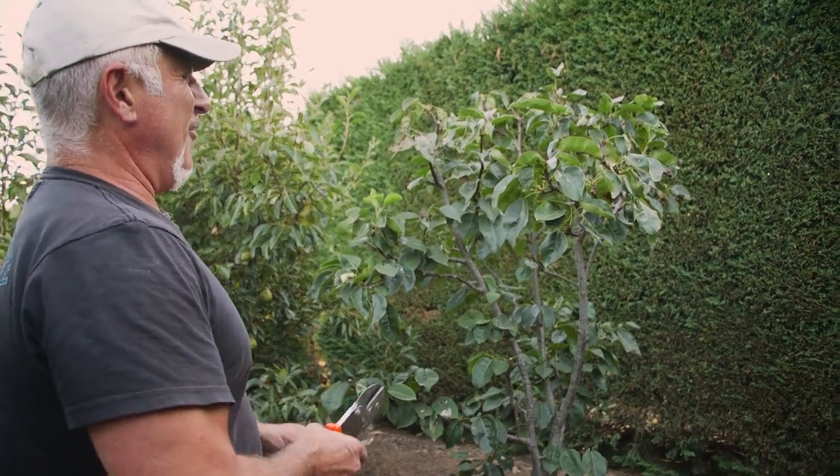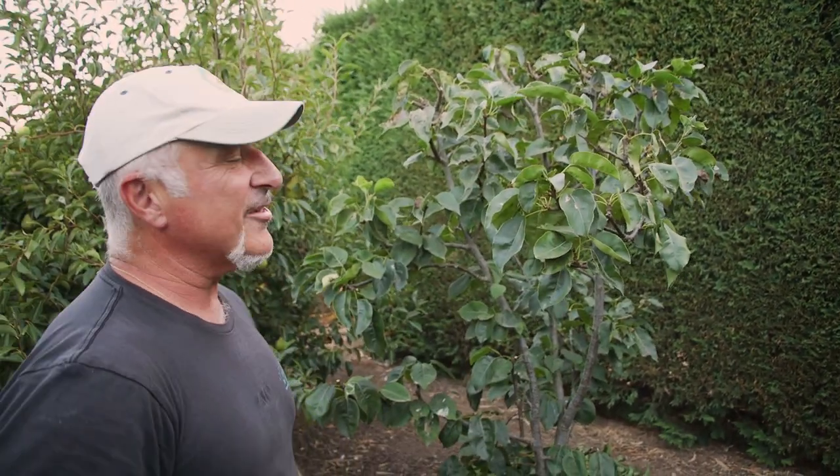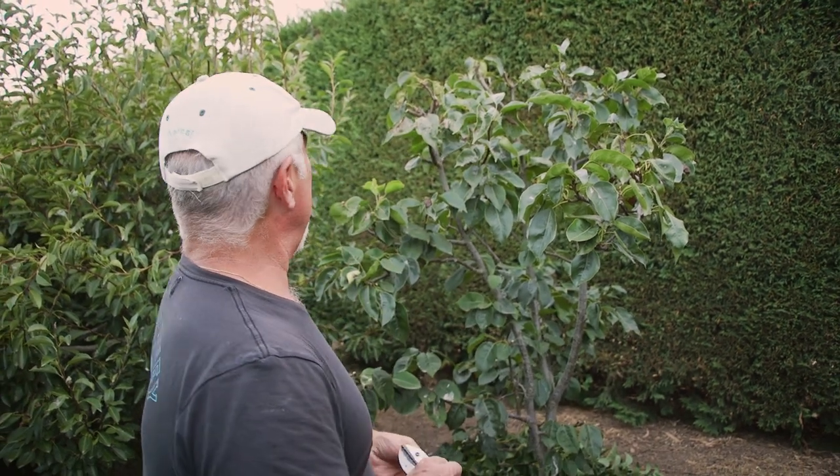We've pruned the top off and that's what you've got to do with your fruit trees. If you want better production in springtime, give them some improvement now - bring them right down, clean out all that upright growth. You don't have to go right into the middle if you're not confident yet - you can do that in winter. But definitely get all that growth that's going straight up to the sky. It's useless and will just cause thicker, woodier branches that are harder to maintain. Get out there and prune your trees. We'll get into the spraying regime as soon as we hit autumn with our nectarine and peach trees.